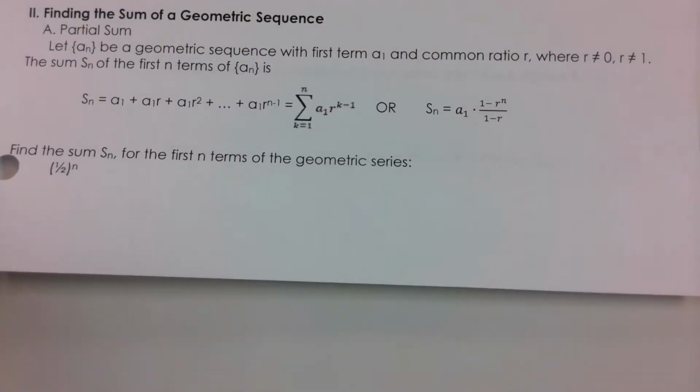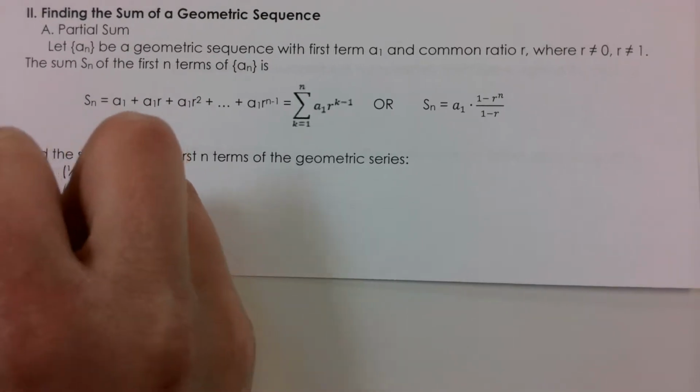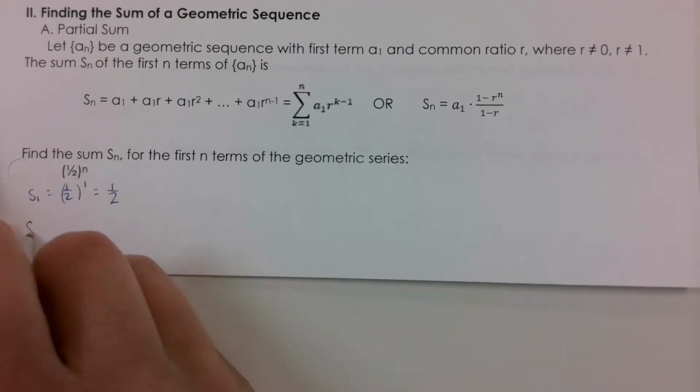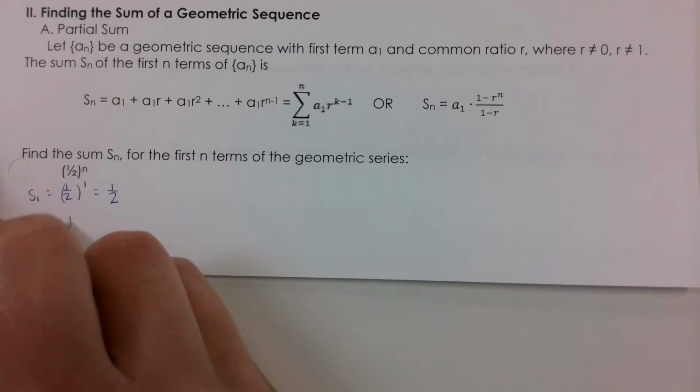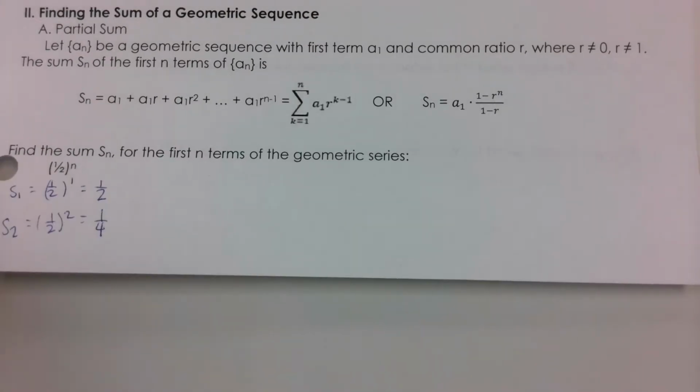So we need our starting term and we need our R value, that common ratio, right? So we don't have any of those things right now, so how could we go about finding them? Yeah, just plug in values for n so you get some terms. If we find the first two, that'll be enough for what we need. So we'll do S sub 1, so that's going to be 1/2 to the first power, which is what? That's just 1/2. And then if we do S sub 2, that's going to be 1/2 squared, which is what? 1/4.